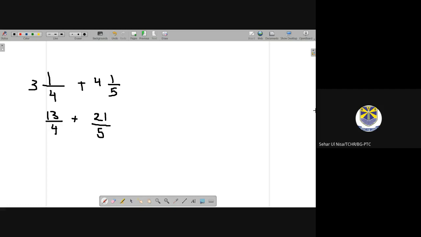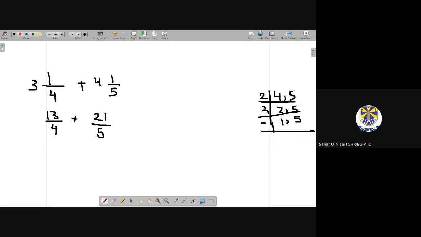So you don't know in which table they are going to come. So the method from which you can get the common denominator is, you will write them as it is, 4 and 5. So you are taking LCM. In 2's table we are going to start with 2 because we have to choose prime numbers over here. 2 2's are 4 and 5 will come as it is, and then 2 1's are 2, 5 will come as it is.